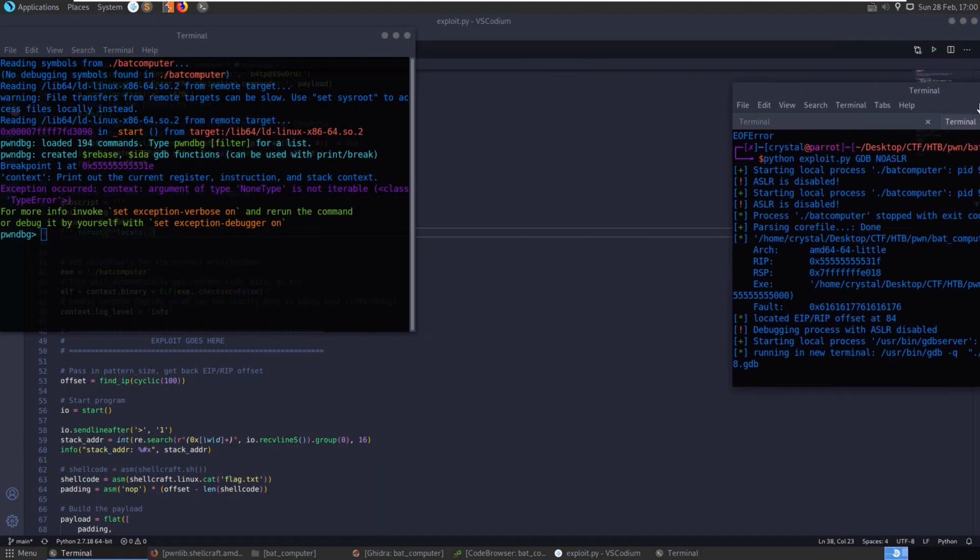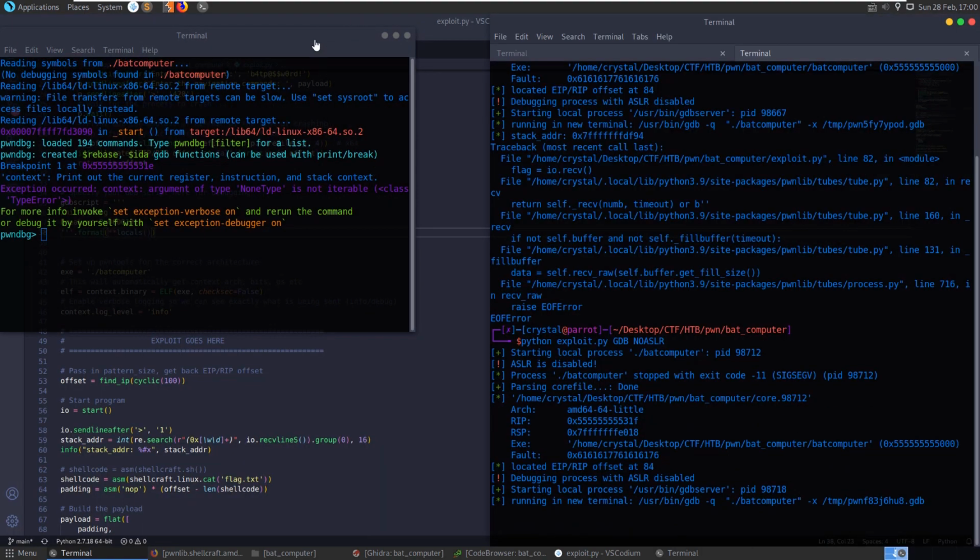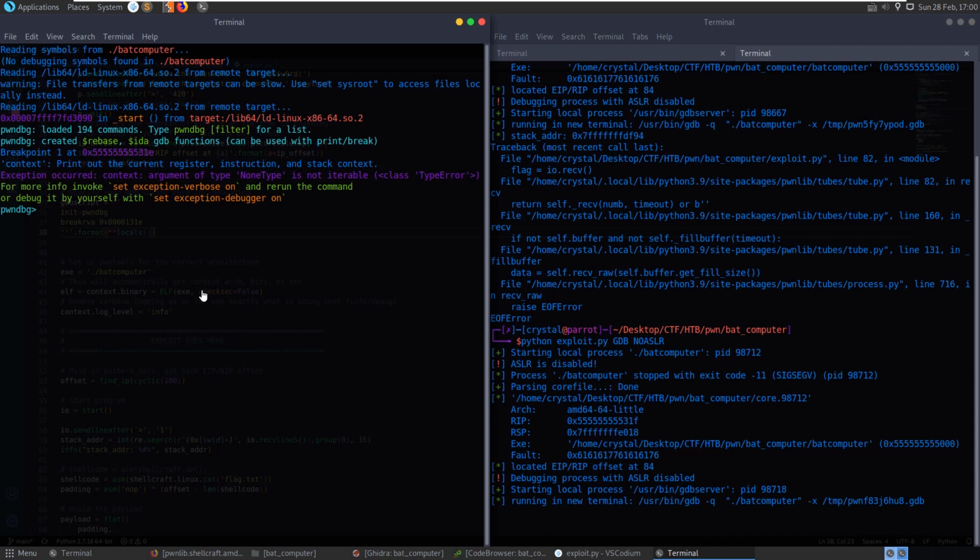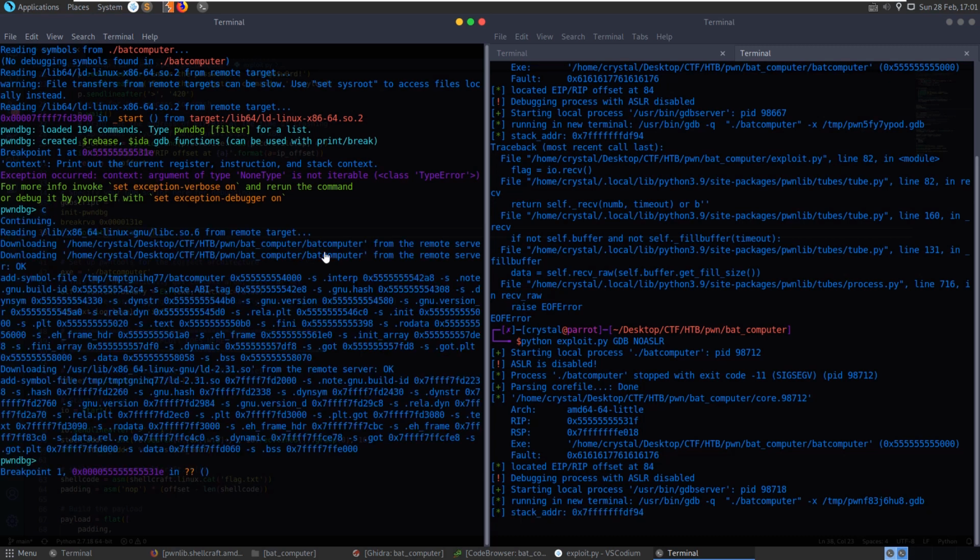We'll move our Pwntools debug screen to the right, and then we'll move our GDB screen to the left, and we have our breakpoint set up as we should here, as we set the offset. So we can have a look now, and let's grab our... we don't have the leaked address yet, do we now? Okay, let's hit continue. And we've got to the breakpoint here, we have our stack address now.